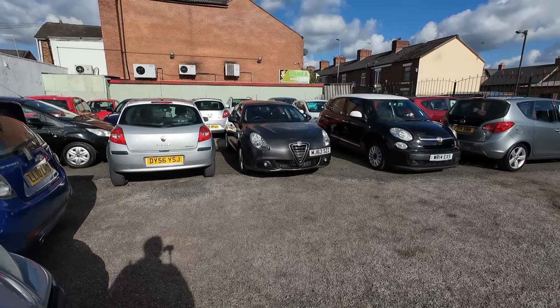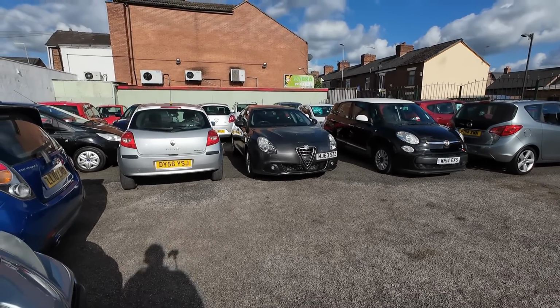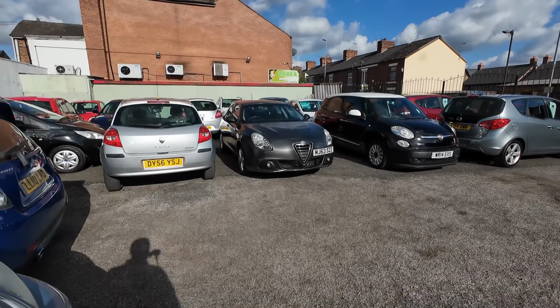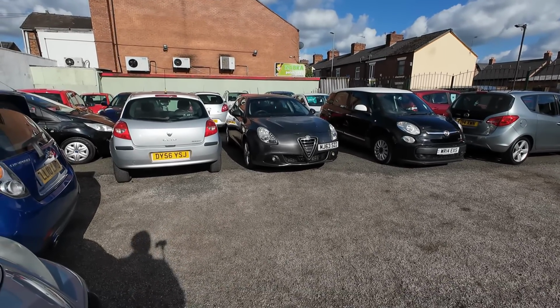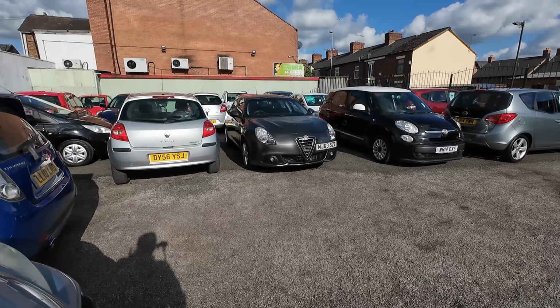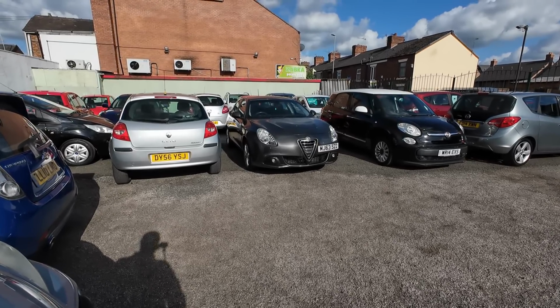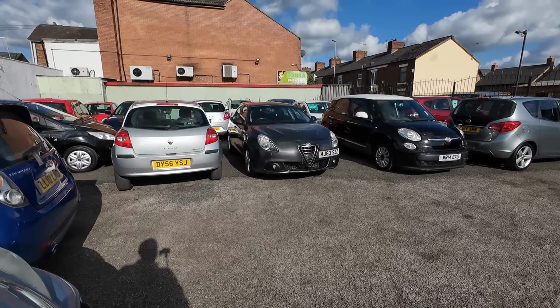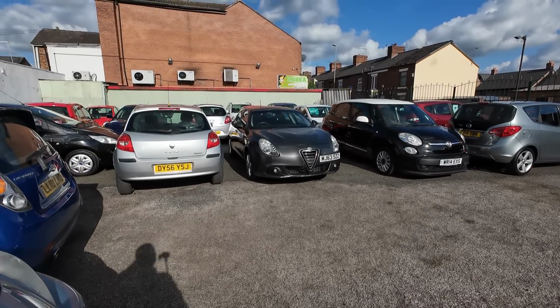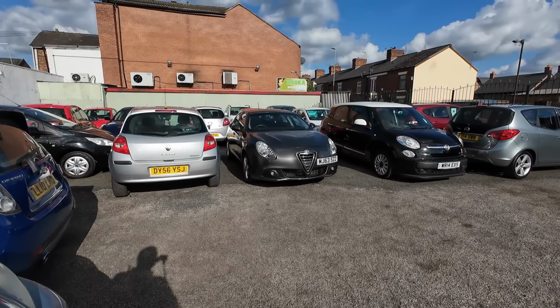We checked it over because we always check belts, because regardless of what they say in the manual, someone ticks a box and says the cam belt's been done. You'd be surprised how many haven't been done. So we always check them, and it was really aged. It wasn't about to fall off, but you could tell it hadn't been done for a long time. It wasn't original, but it hadn't been done for a long time. So we thought, right, well, we need to do a belt on it because it was starting to get little cracks in it, and it was ageing and it needed doing.